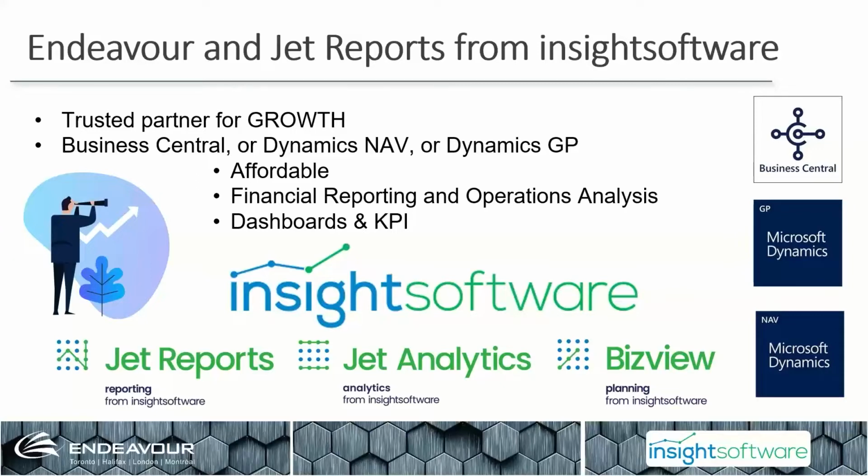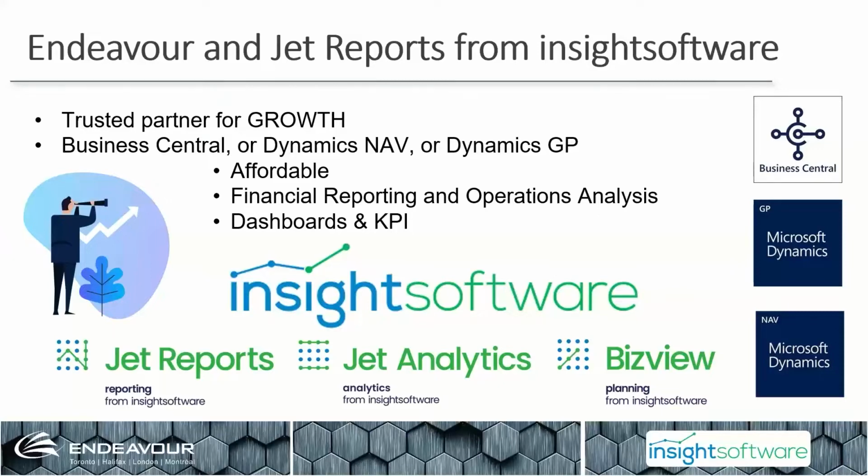Jet Analytics is essentially the same as Jet Reports, but it comes with its own analytics database, and that's where you can store historic data. So if you want to have data from GP stored within your reporting system, Jet Analytics may be a good option. And then you have that historical data stored as you focus and move towards Business Central. For those that are on Dynamics GP and staying there, Jet Reports and Jet Analytics may still be of interest to you. Today's focus is going to be a bias towards Business Central.